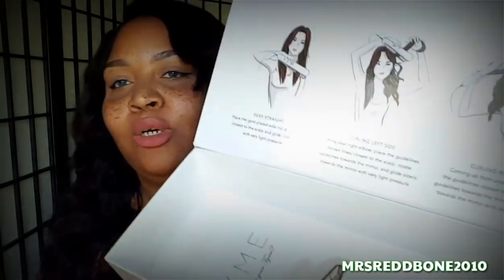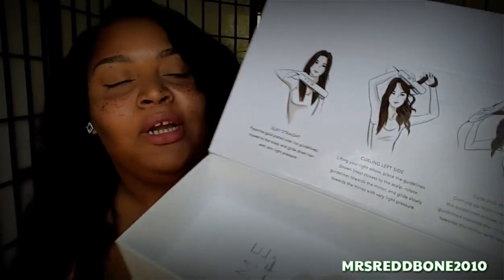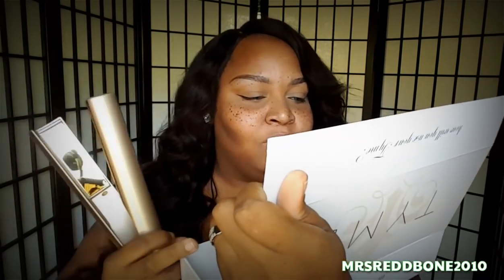Open the box. It shows a young lady curling her hair, step by step how you do it. How to do silky straight, how to curl from the left, how to curl from the right, and I do all that, of course. And it also comes with a pamphlet. You can put this right back into your box to save it. So let me get some specs on it because I'm gonna heat this up. And before I heat it up, let me show you how it's made.